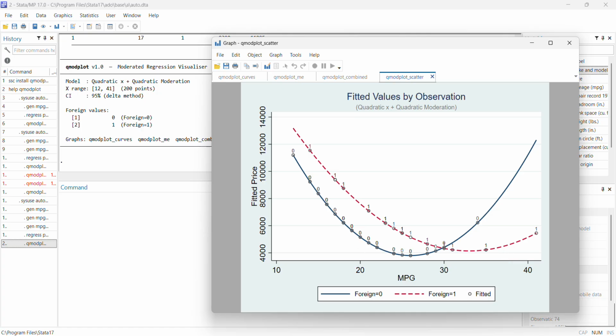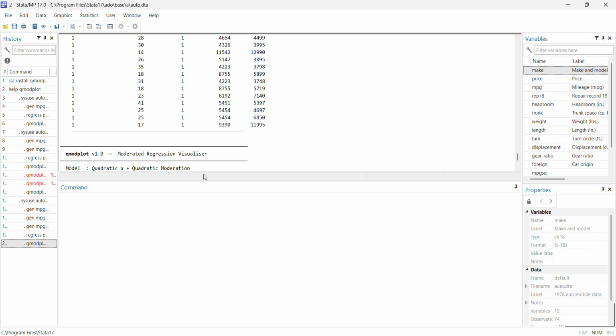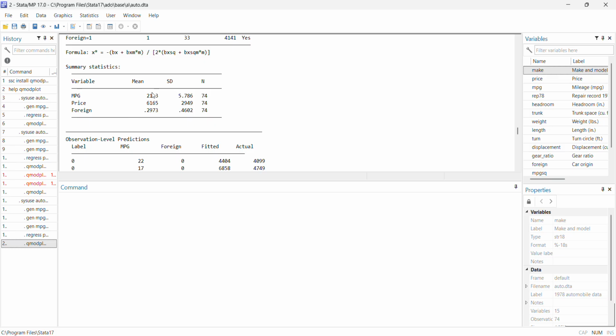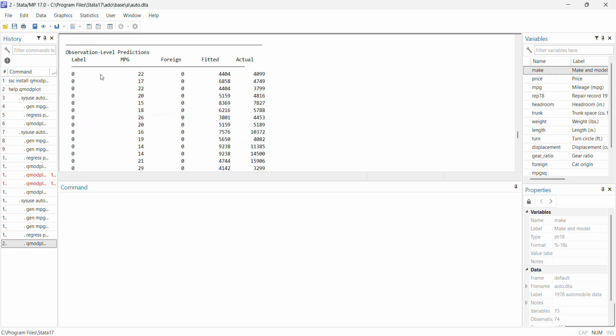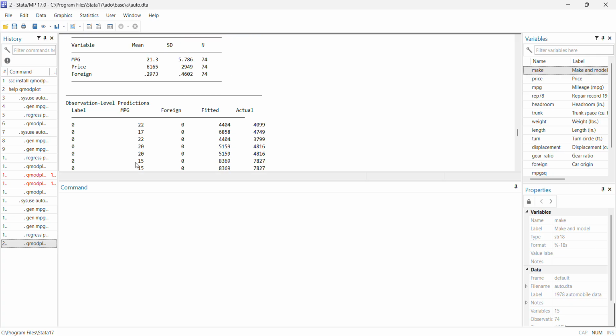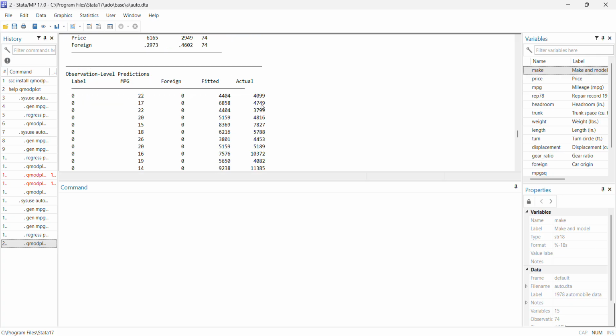So you can see the incidence of the data. And then you can also see the cases here. The cutoff value before and after, and then mean value for all the variables, and then prediction for all variables. Okay, so prediction and actual. So this is the way you can plot.